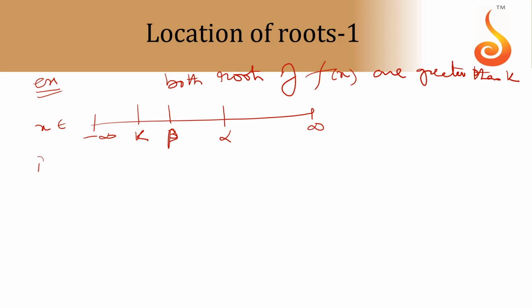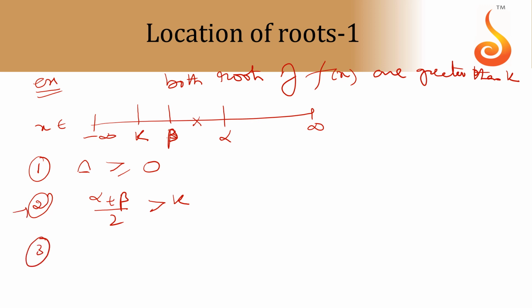I am telling you 3 points you have to remember. The first point: when both roots are greater than k, there is a chance that alpha and beta can be equal. So the first point is the discriminant, which is greater than or equal to 0. Second point, the midpoint of the roots. The midpoint will lie exactly in between alpha and beta. According to the diagram, alpha plus beta by 2 is also greater than k.